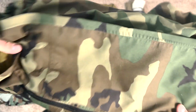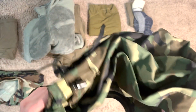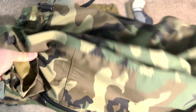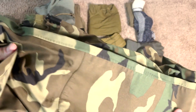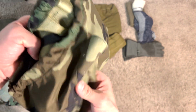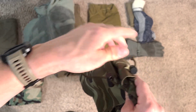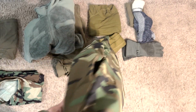But these are awesome. I got these for $30 at a local surplus store. I think you can find them anywhere between 40 and 60. Maybe you can find something better, or a better price, on eBay. But these are amazing. These keep all the rain off of you. They have pockets that just buckle open so you can access your pants. An adjustable cinch strap. This one's elastic. This one's just like rope.